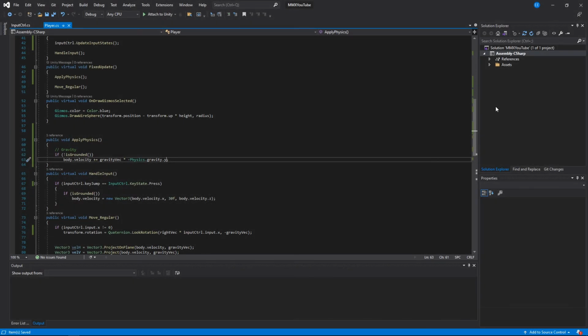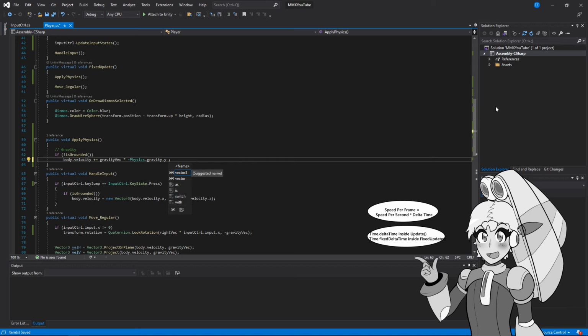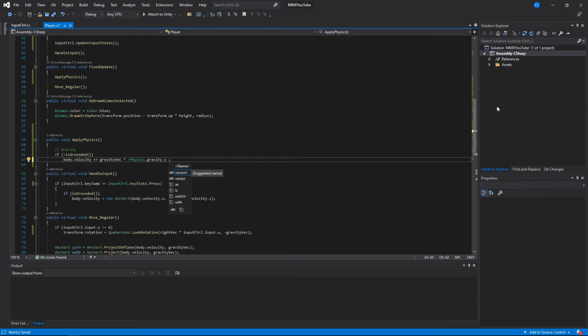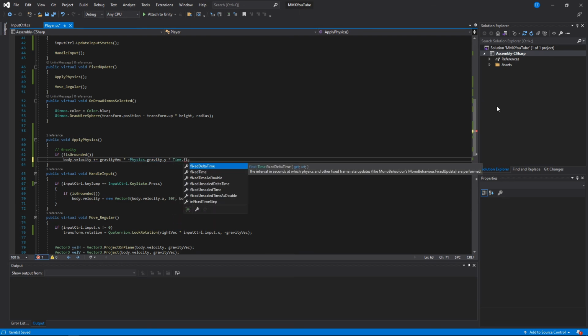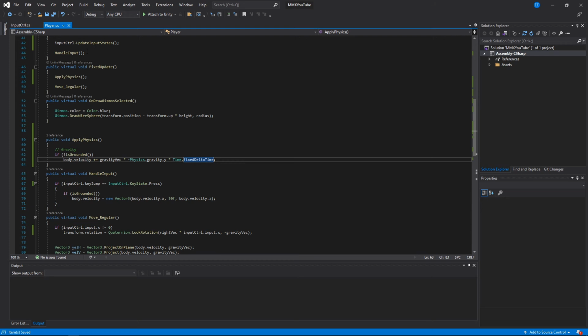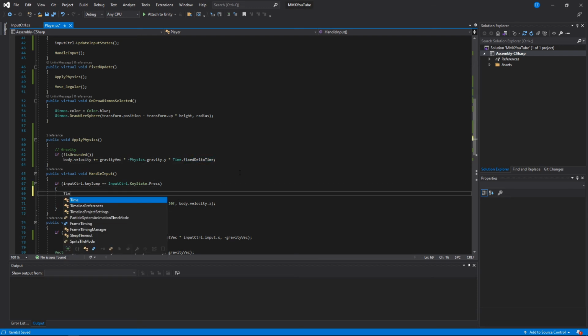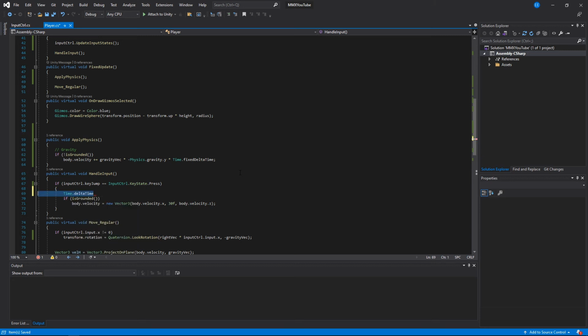Because of physics, you also need to add a delta. So you would be adding this type of gravity at every single frame, but instead we're gonna add it per second. So we're gonna increase by that value in 1 second. So simply multiply it with Time.fixedDeltaTime. And everything that is physics based and is inside the fixed update is going to use fixedDeltaTime. If you're using input, it's going to need Time.deltaTime.